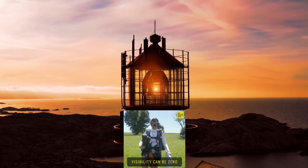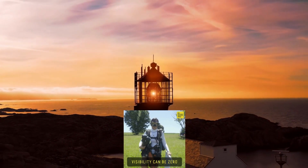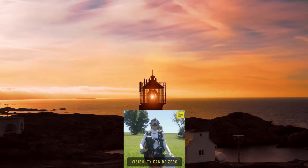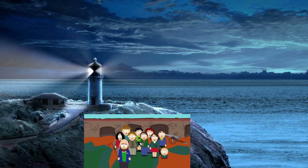9. Curator. A curator is responsible for managing collections of artifacts and other materials related to lighthouses, including photographs, documents, and other historical items. 10. Tour guide. Tour guides provide guided tours of lighthouses and other historic sites, sharing information about the history and significance of the site and ensuring that visitors have an enjoyable and informative experience.